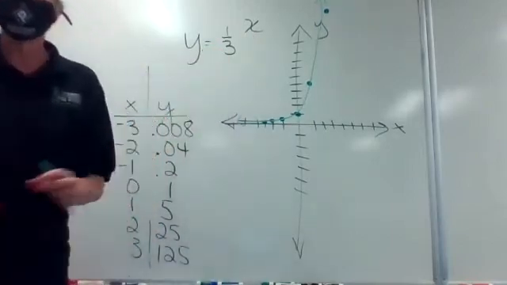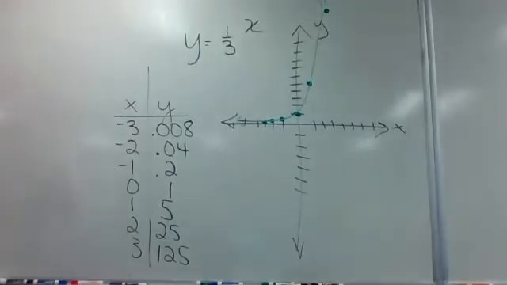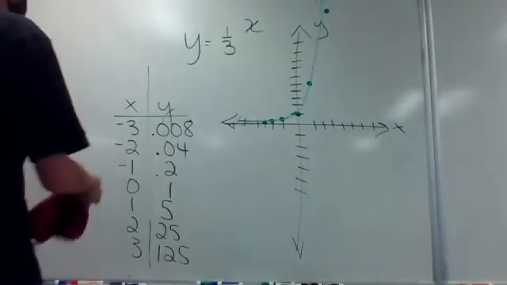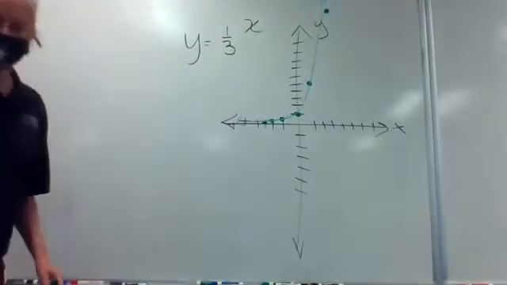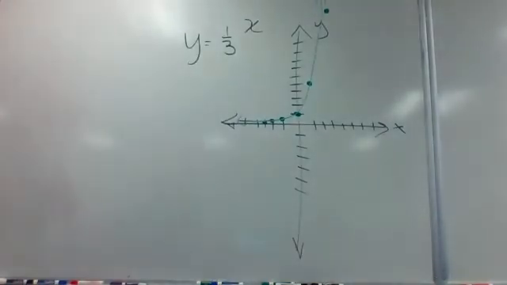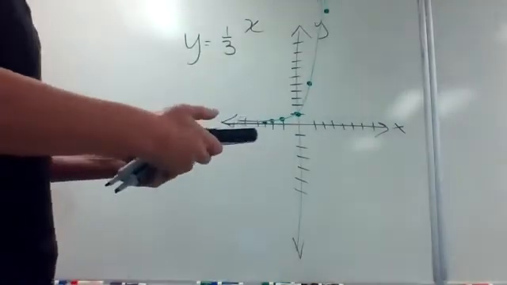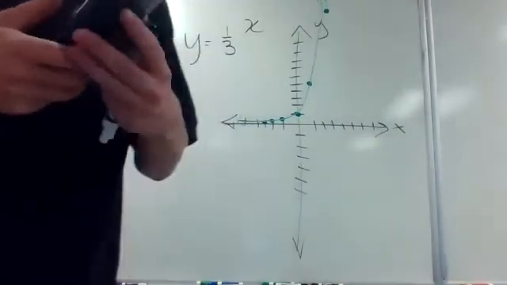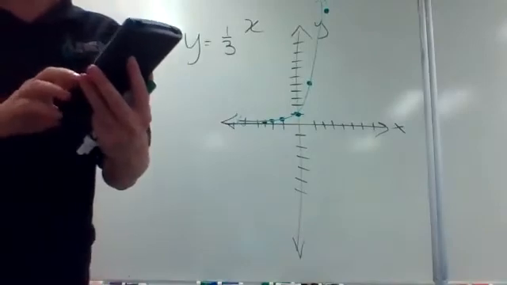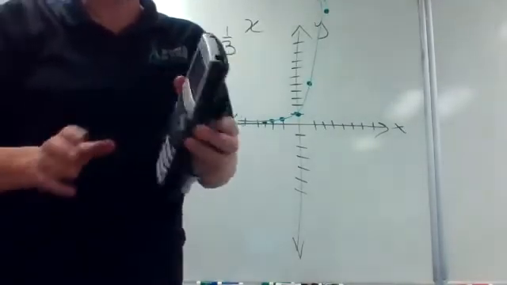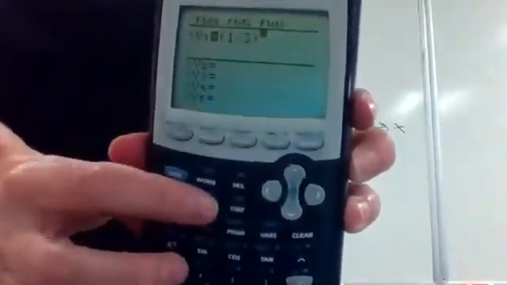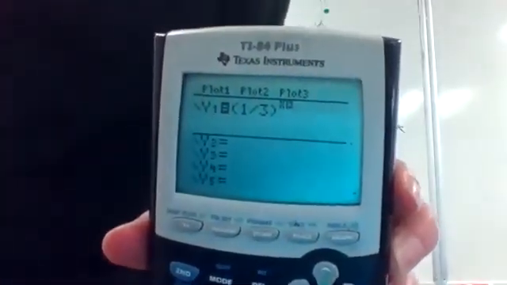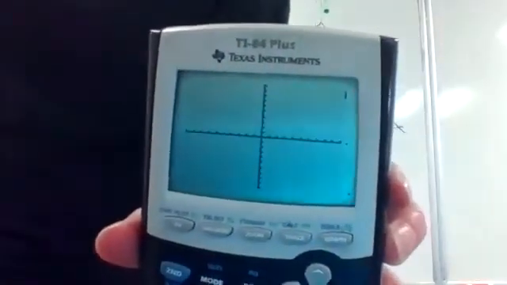If the base number is less than 1, so a fraction that is less than 1, let's see what the shape of it will be. So again, I can go to my y equals, type in 1/3 to the x. I'm not 100% sure if the 1/3 has to be in parentheses, but I'm just going to put it in parentheses since it's a fraction. So 1/3, go up into my exponent, put the x. Now look at what shape this one has.